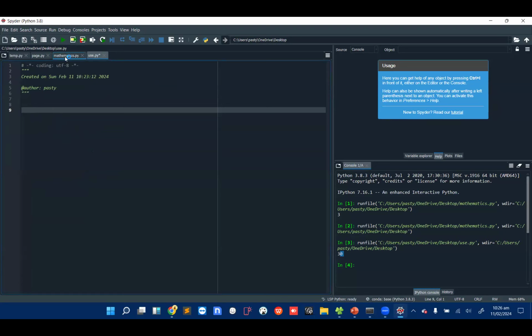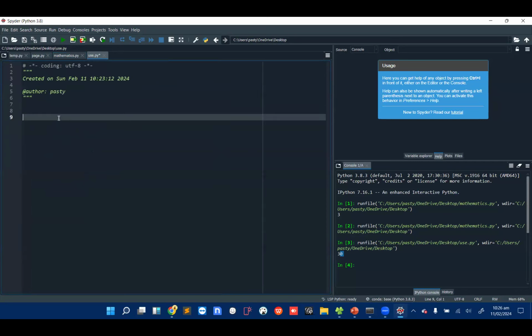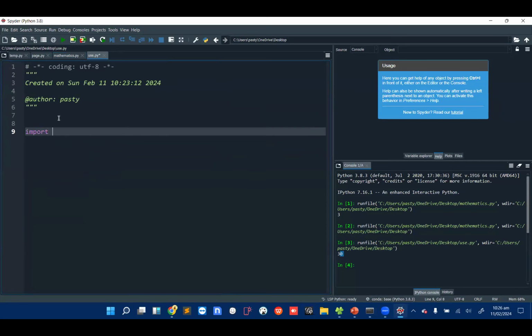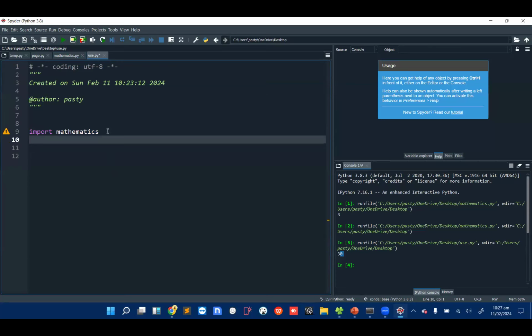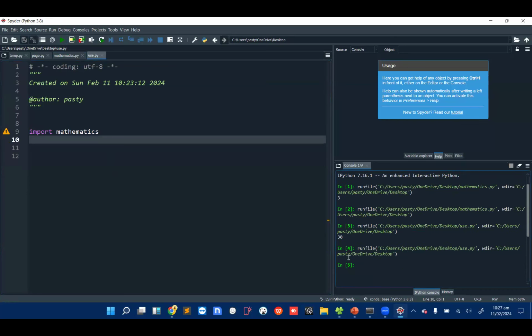The file is called mathematics. So I'm going to borrow a new term called import. Okay, I'm going to do import, then the name of the file, mathematics. Like that. Okay, now all I'm trying to do is that, remember, these two guys are in the same directory. So let's do import mathematics. Okay, let me try and run this and then see if you're going to get issues. Yeah, of course. We didn't get any issue after the fourth output. Now let's look at something.